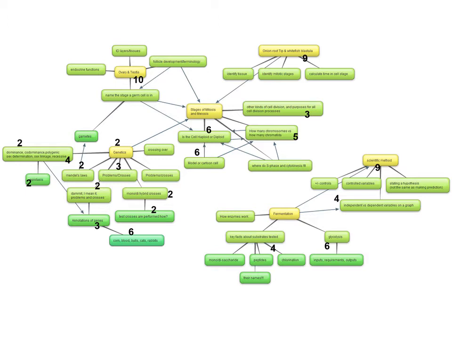This first slide is my schematic of where the points are distributed for the test. You can see that there's kind of a heavy concentration on understanding what's haploid, what's diploid, in terms of the different stages of mitosis and meiosis. There's also all that nasty business about are they chromosomes or chromatids. You'll see that again.